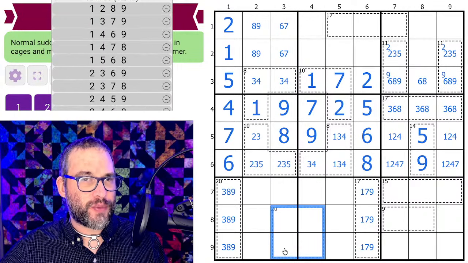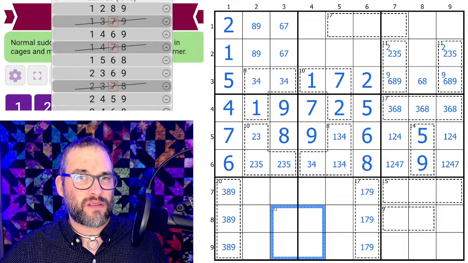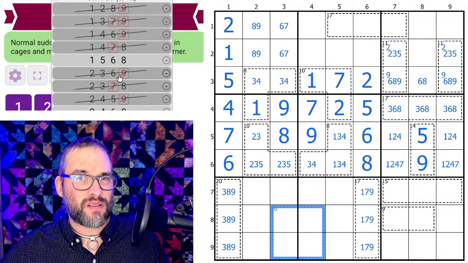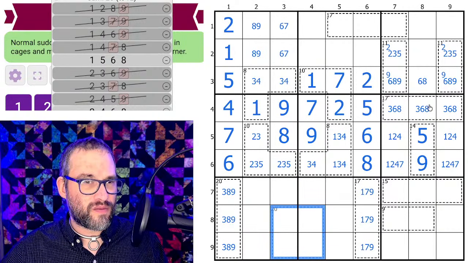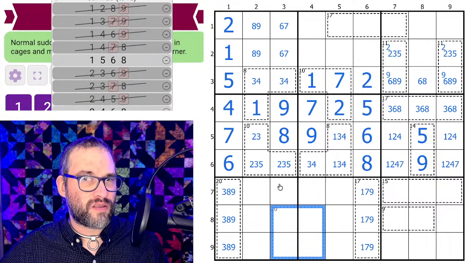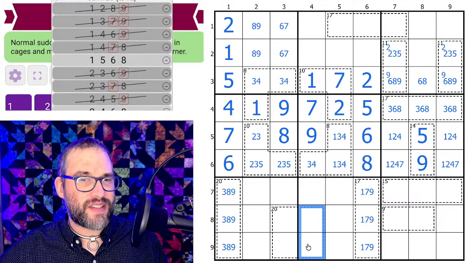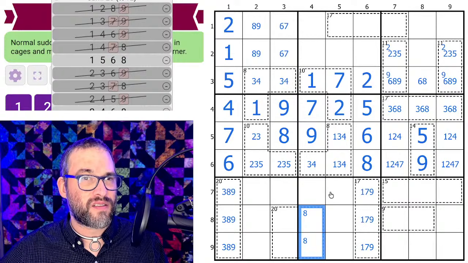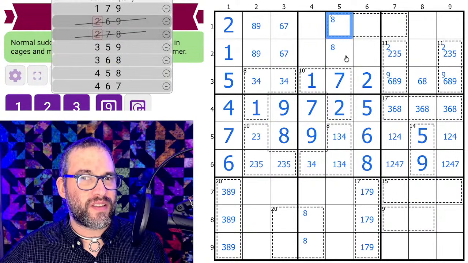Yes, 7 is ruled out of here and 9 is ruled out of here. So we definitely have an 8 in here. So I have an 8 in one of these cells.